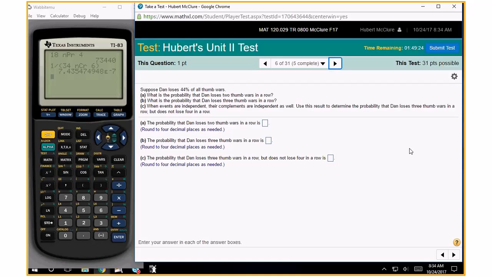So what's the probability of Dan losing Thumb Wars? 44 over 100, right? Yes. So I would approach it as 44 over 100. And are we talking about with replacement or without replacement? With replacement. So that means 44 over 100 raised to the second power, raised to the third power, and then the fourth row would be the complement of that, the complement of B. This is what I'm thinking.